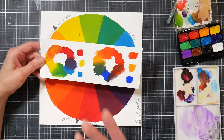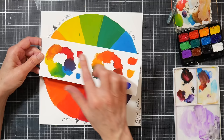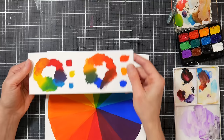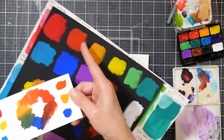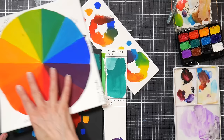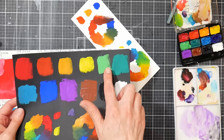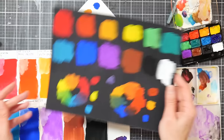Here are our cool primaries and warm primaries on white paper — the purples look a little better there because they've got white underneath and don't have to fight with the black. One thing I'm noticing is a little bit of shine on these, and it's not a shine from the binder — it seems like the painting almost polishes itself. If I rub over it, it gets a shiny finish. That's kind of weird, I don't think I've ever noticed that before in a gouache. It seems to be more in the oranges and yellows — the colors containing yellow and orange get a little bit of shine when you rub another paper over them. If you know what that is, let me know in the comments.